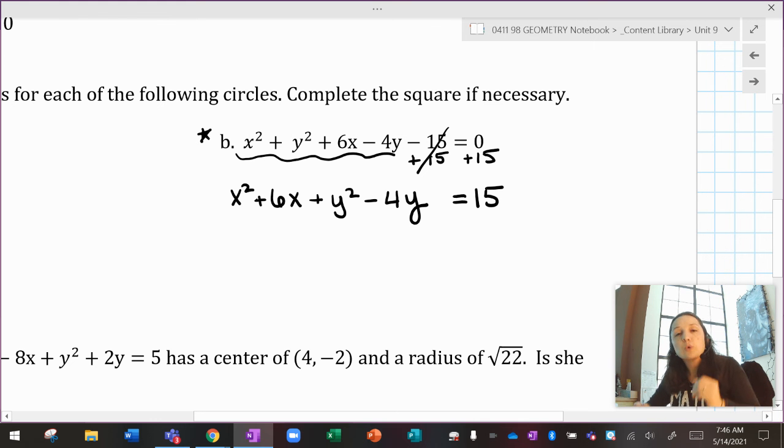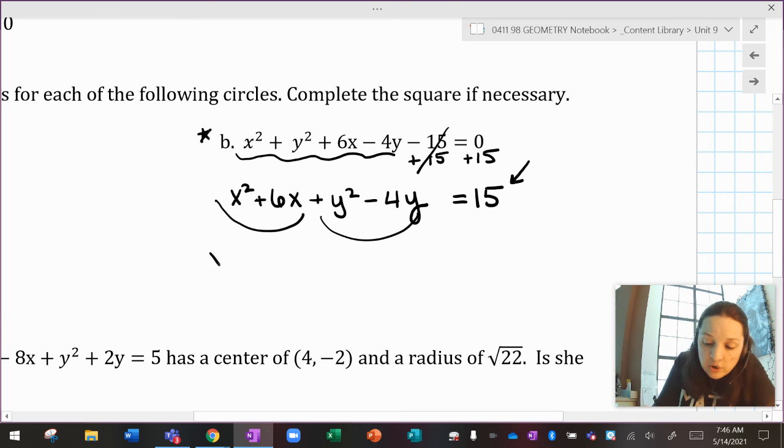Okay. So sometimes your equation isn't grouped like they were in the notes, and that's on me. I should have put an example like this in the notes. So I'm telling you now, when you do completing the square, before you get to that point, make sure you get your constant on the right-hand side and that you group your x's and your y's together. Then you do the step of completing the square.